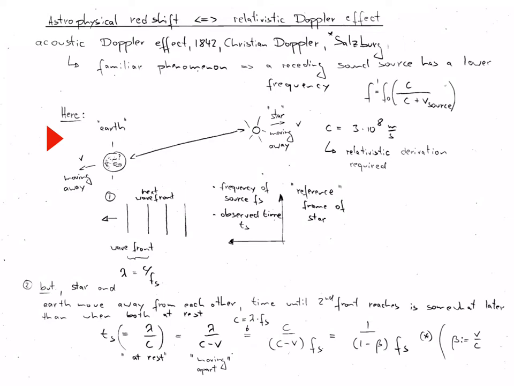Because the star is moving away as the wavefronts are arriving at Earth, the time interval between the arrival of two such wavefronts is thus given by lambda divided by c, the speed of light, minus v, which is the relative velocity between Earth and the star. Using the standard equation for waves, propagation speed equals the product of wavelengths and frequency.